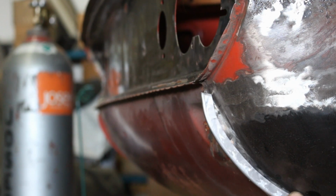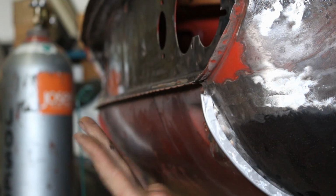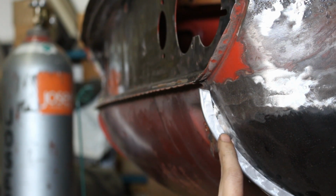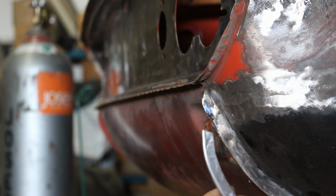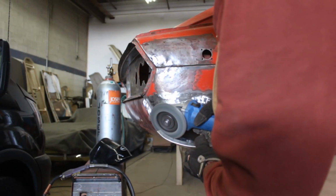So what I'm thinking is that I can trim this end a little bit like that, get rid of this corner, push it more in, and that's gonna give me possibility to push this more in, and this is gonna end a little bit on a curve. So I'm gonna do that, and of course I'm gonna have to grind more here, and the whole lip is a little bit too long, but that's fine, we're gonna grind it shorter.